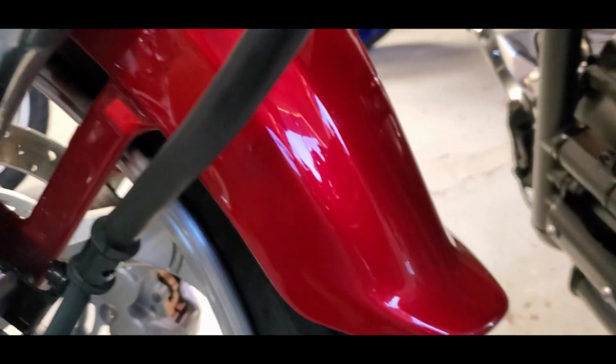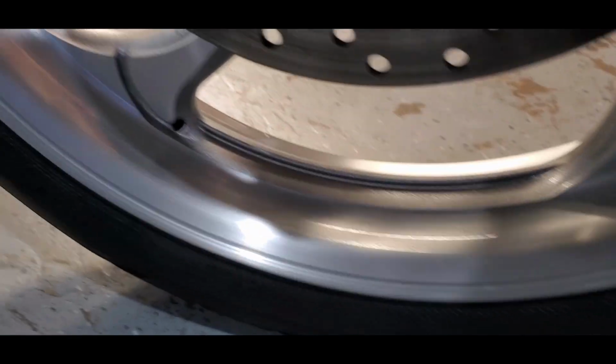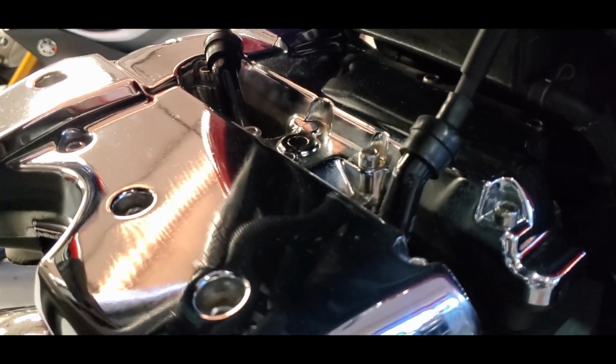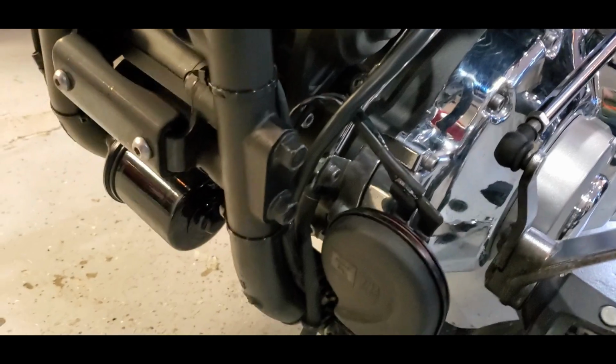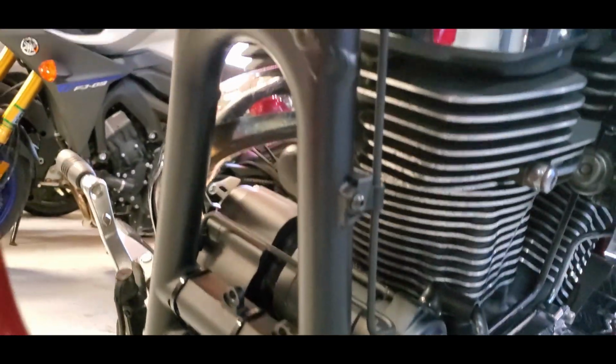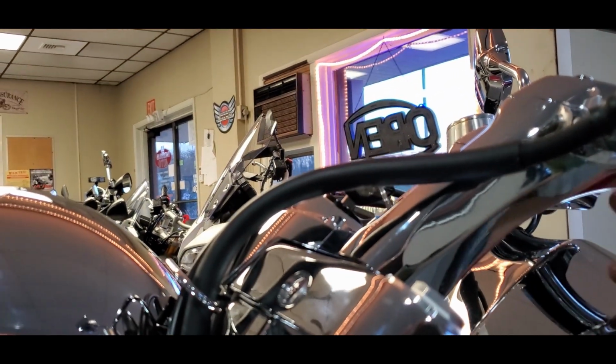It's so cool. If you take it out on just a rip, it's good for that. All day, very comfortable ride, very comfortable seating position. You're not going to get a lot of fatigue on something like this because the reach to the bars is nice and easy. The seating position is very comfortable. If you're a taller rider, you're definitely going to love this. It's stretched out just a little bit more, but not necessarily too much.